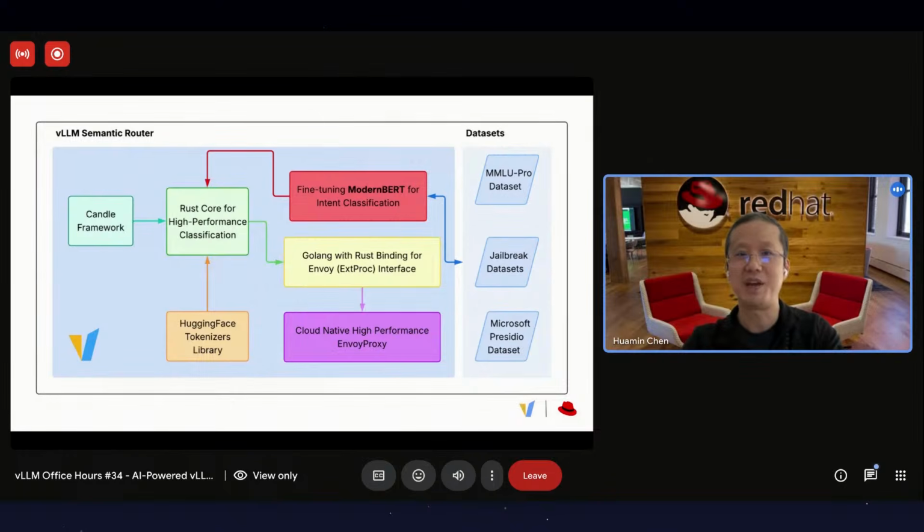This is for the Envoy ecosystem and other cloud-native systems that are typically written in Golang. So that is the adaptation from Rust to Golang, using that as a bridge. Once that happens, the rest of the Envoy side is written in conformance with the ExtProc protocol. It's basically a gRPC process. You deal with the request-response handovers between your Envoy gateway and your ExtProc process, which is basically the semantic router. And from there, we do all the magic behind the scenes.